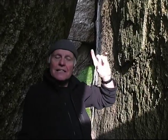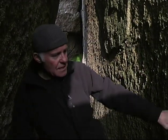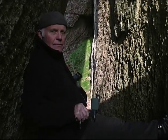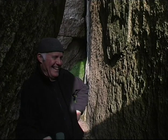Oh. But it's not a difficult climb. See, it's hard to start. I mean, I'm not going to do it now because it's all too wet. But you actually bridge across with your feet like that, and you just keep moving up, and you get into position. As it narrows, of course, you've got more and more leverage of your body, and you turn and you end up with your feet against that side, and you can just sit there, hands free. It's wonderful. And then till you get to the exit. Great fun.